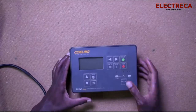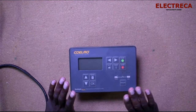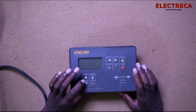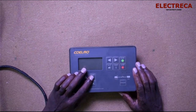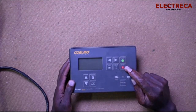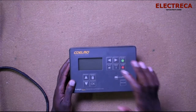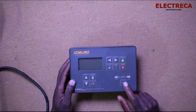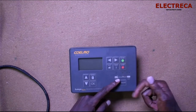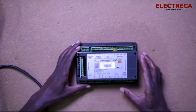This is a very simple and easy controller. You have your navigation keys up and down, your menu button which doubles as the page button, then you have start, stop, and the mode of operation button, then reset, and then the on button. This button closes your GCB — this is your load and this is your generator — so you close this and your load is engaged. Let's look here quickly.